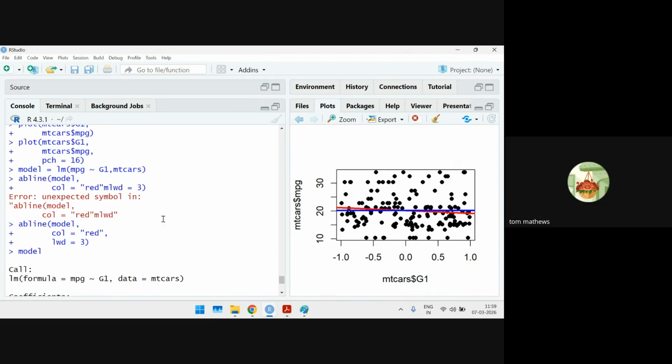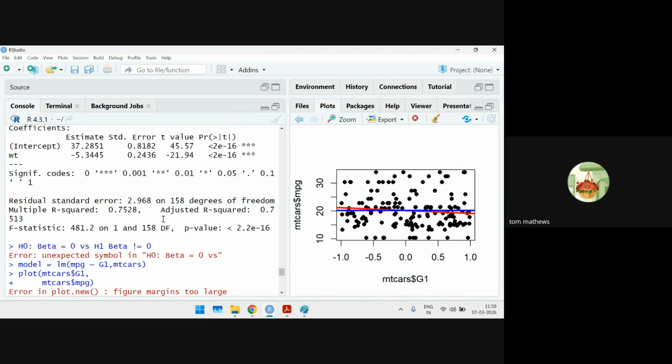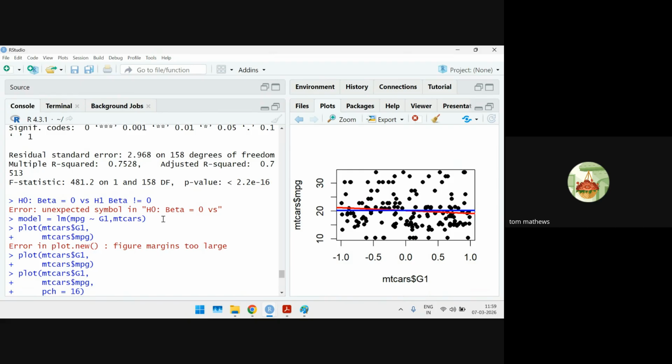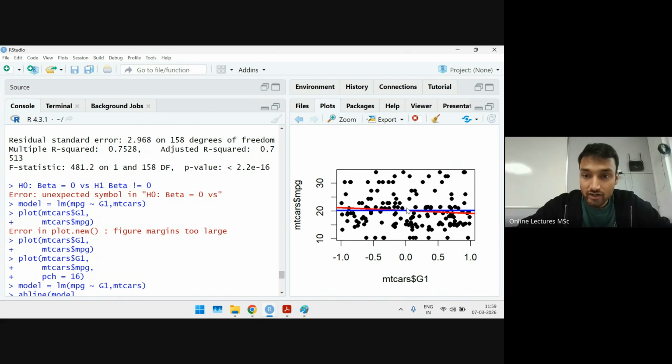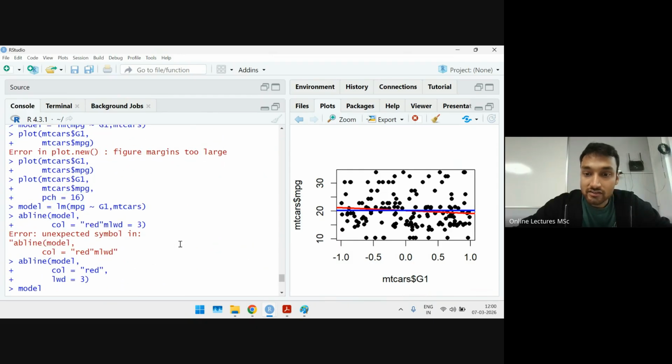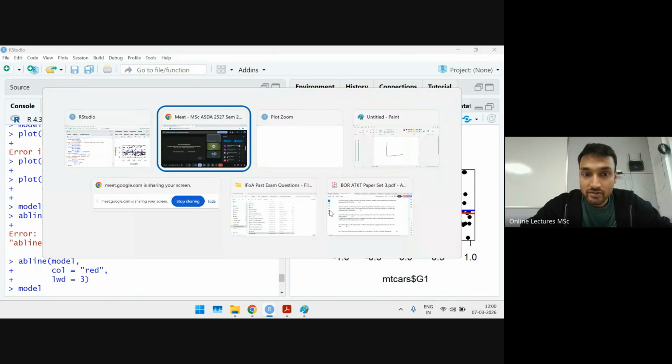That means y is equal to beta naught, which is an equation parallel to the x-axis, right? Correct. That's what we have done over here. So beta naught basically becomes y bar in this scenario. That's what you have on the chart on the right hand side of my screen.